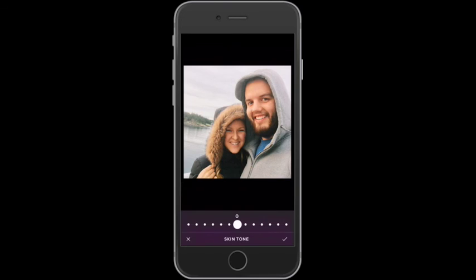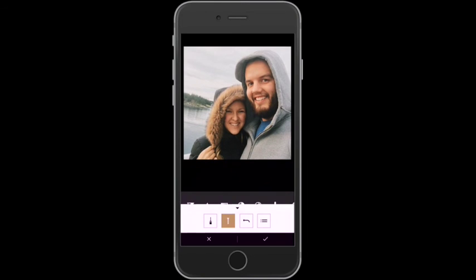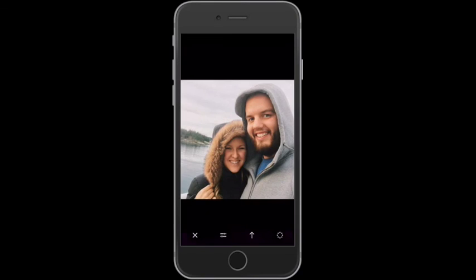I'm just going to check the skin tone button and see what does that look like as we go from side to side. I think I'll have it at +1. That's perfect. Maybe lower that contrast a little bit. So let's play with this. And let me put that back up. Perfect. And you could even lower the saturation a little bit if it's looking a little bit too bright. So that's all I would do to that image.